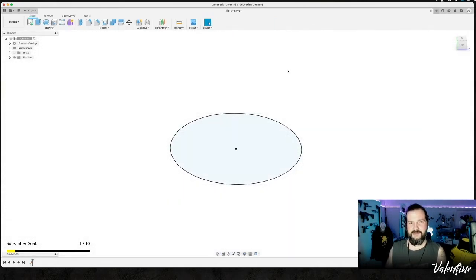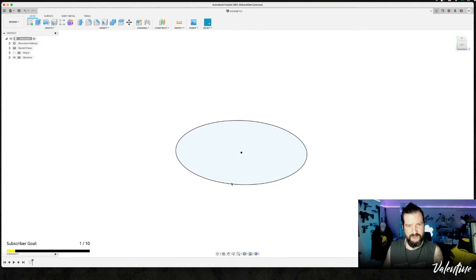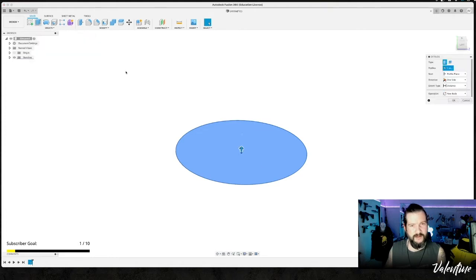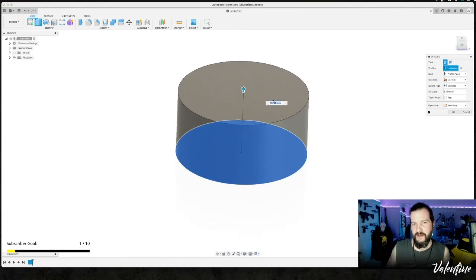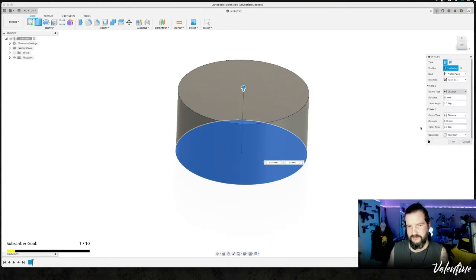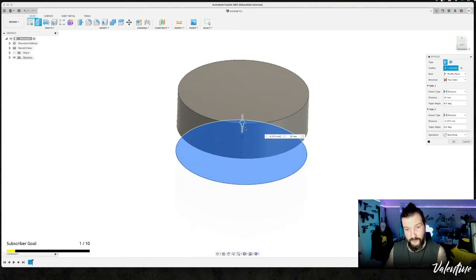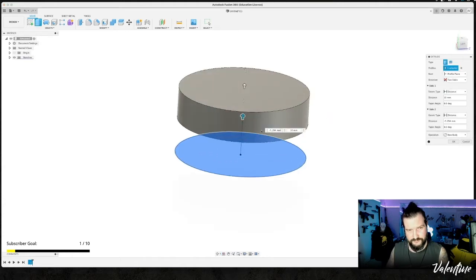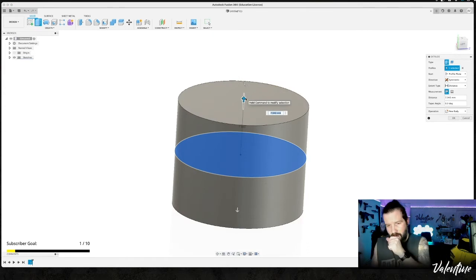But when we finish the sketch, we're left with this two-dimensional drawing, which, if you want to give it some depth, you can extrude. You can click this shape, click on extrude up here, and then you can give it height, and it starts to become a three-dimensional shape. Again, you can set it mathematically if you know exactly how far it wants to be. You can do two sides if you want to give it depth in two directions, different amounts, or if you want them to both offset in the same direction, like that. Or you can set this over here. Every time you're using a tool, you get its options on the right-hand side. You can click it to be symmetric, which will do exactly what you'd expect.